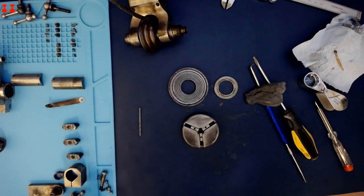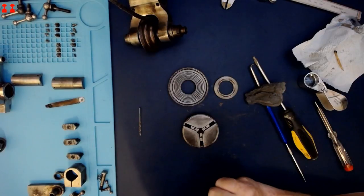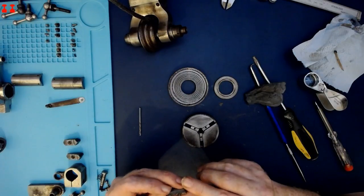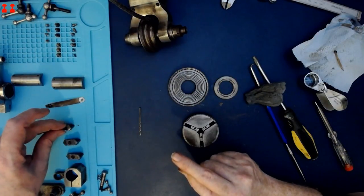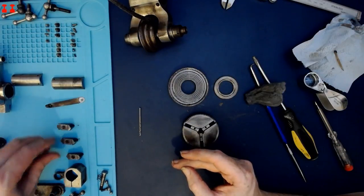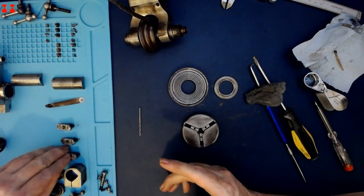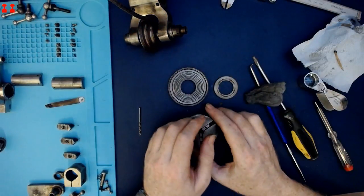So currently, I have the jaws in the correct order. I already thought of that a bit. Let's have a look at them, see if they have numbers on. Yep, it's numbered. Number one. Number two, as expected. And even though two is a trend, I'm going to check the third one. Number three. Thanks for that tip, though.